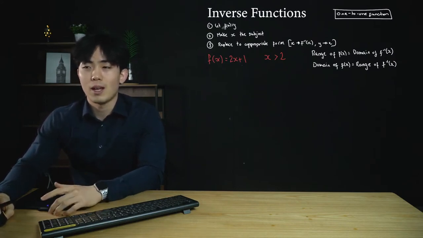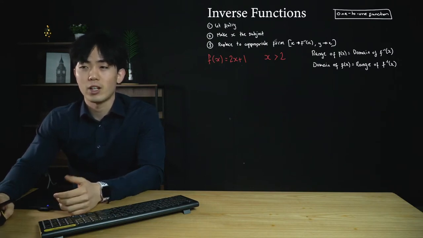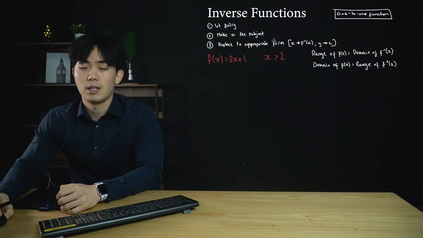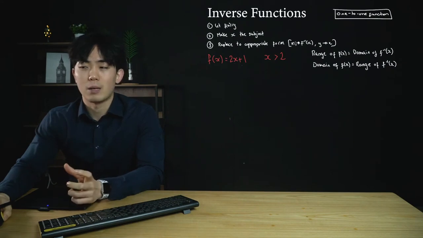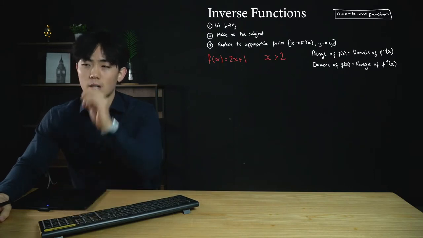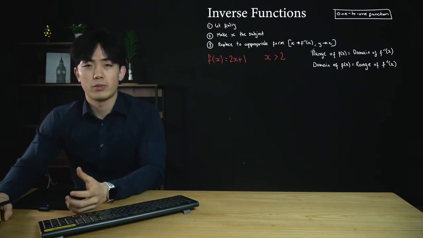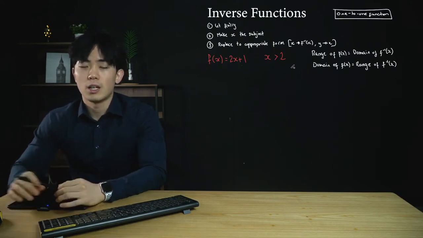So the first step is we let our function equal to y, and then we rearrange to make x the subject. And finally, we have to replace the appropriate form. What I mean by this is, we're going to end up with some x, and we're going to change that into our inverse function. And we're going to also end up with some y, and we're going to change that back into our x. So it might seem a bit complicated now, but we'll work through some examples together just to see how this works out. A couple of things to note.